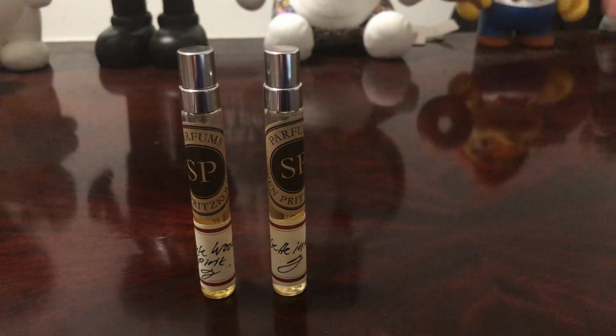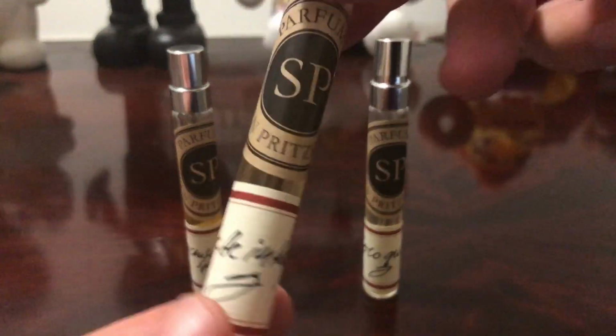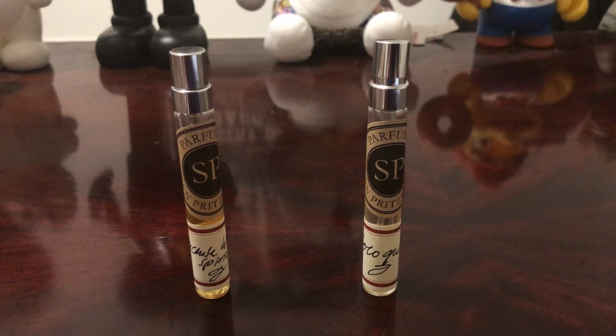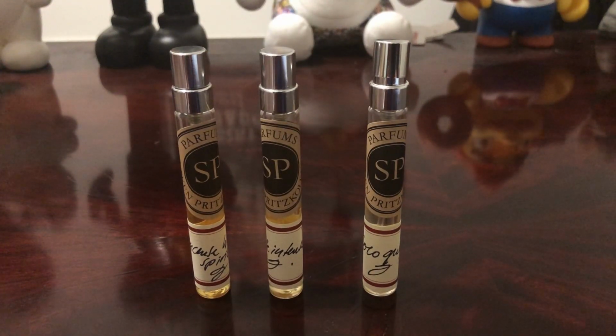And then the third one I have here is this guy, Civet Intense. It's full, 7.5 ml. I think it retails for like $60. I already have this. I want someone interested in SP's work to get to try this one. It's a challenging, darker scent. So let me give you a suggestion: don't enter this one if you're not interested in that kind of fragrance, because I really would like to get it to someone who appreciates something a little bit darker. It's not super animalic, but it's definitely dark and sharp.